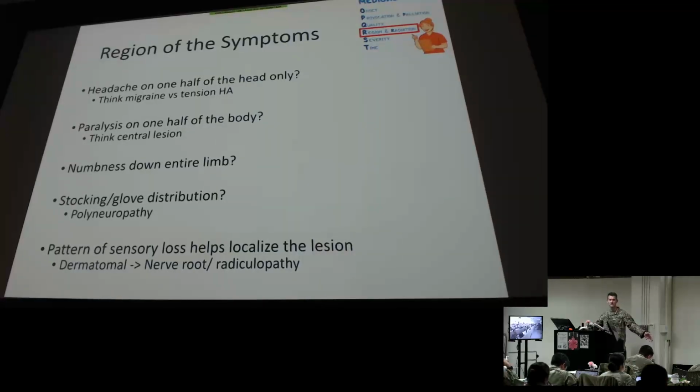Why is it important that it's starting distally? So some of these things are actually length dependent, meaning the further it is, the more nerves are exposed to something systemically, the more likely it is to be affected. So we'll see that in a lot of disease states where it starts far away and it works its way up because there's more nerve that can be affected on the way there. And then the pattern of sensory loss, dermatomal versus peripheral nerve, that'll make a lot of money for you saying, hey, the issue's here, or no, it's in the spine.